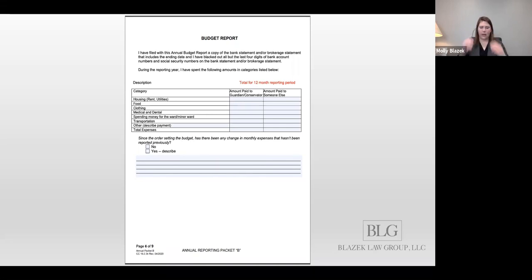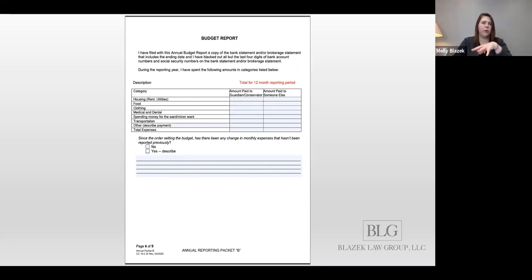Now, budgets have kind of evolved over the past couple of years, and I'm worried that they're becoming not the gift that they used to be. Budgets have always been really, really efficient historically for guardians who have a fixed income for their ward. So typically like Social Security benefits that are the same every month, or VA disability benefits that are the same every month.